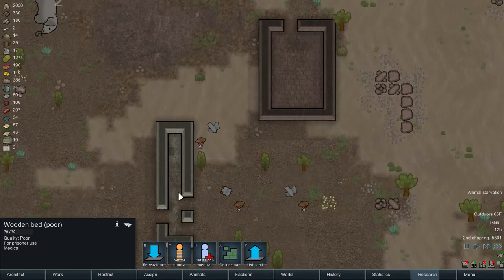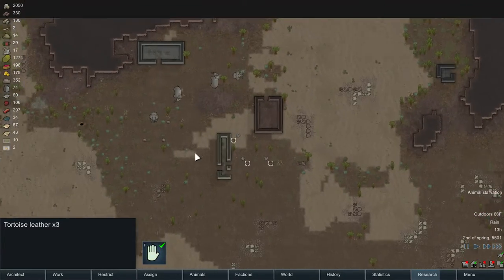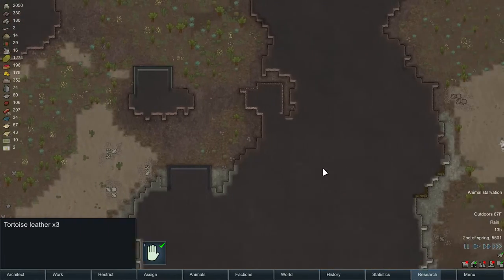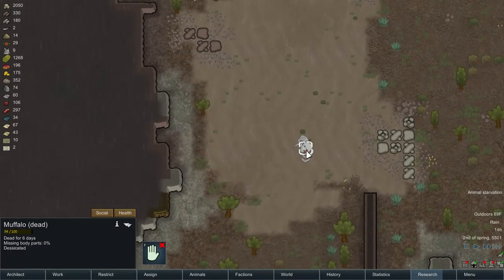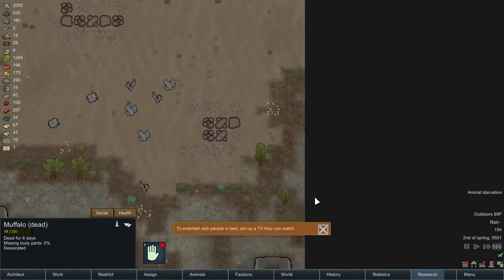More cargo pods. We're going to jump to location. Oh, right there. We've got that tortoise leather. Also, remember those mad elephants we had a while back? I think I might still have cargo lying down over there that I didn't want to mess with. What is this? This isn't Muffalo that's dead and desiccated. I think it was part of our Angry Muffalo pack.